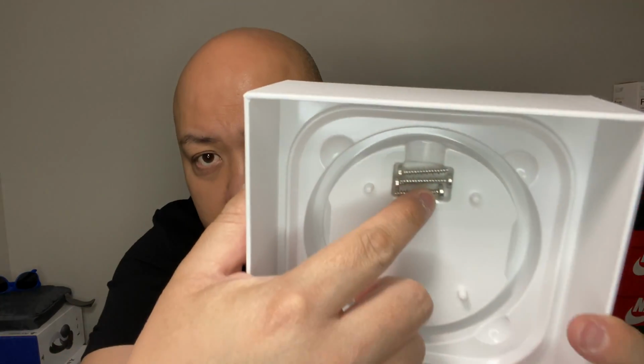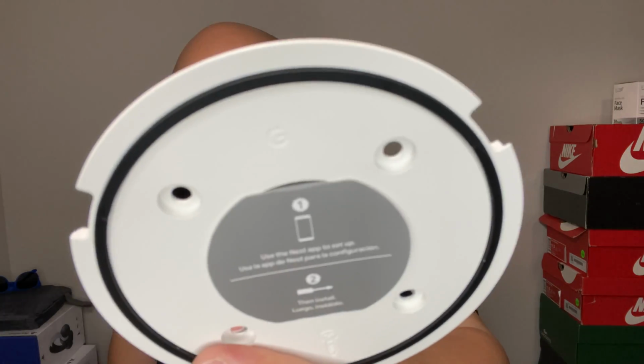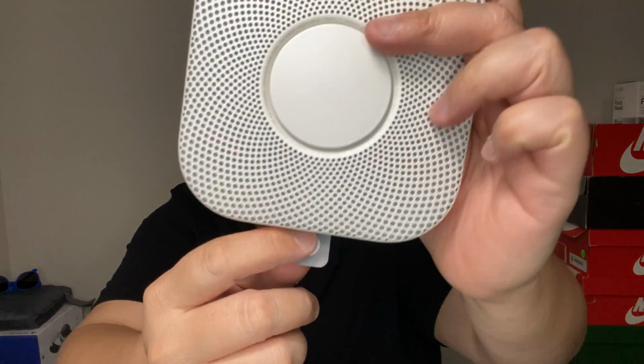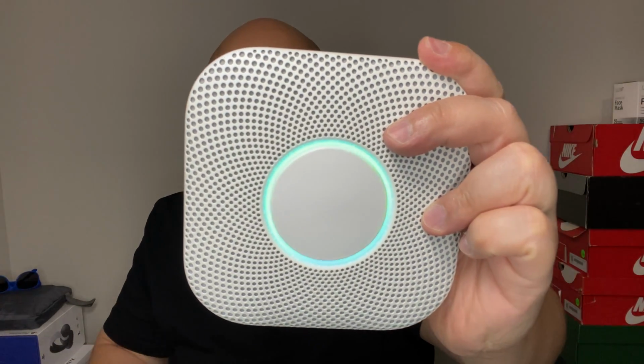Let's go open it up. Right below there, there is a mounting screw right there. 1, 2, 3, bam, bam. And this right here, instruction, the mounting plate, bam, bam. And this is the actual unit right here. It's battery operated. There's a USB plug right there, you can charge it. And there's this sticker right here. Let me pull that out. Boom! Oh, snap. You hear that?